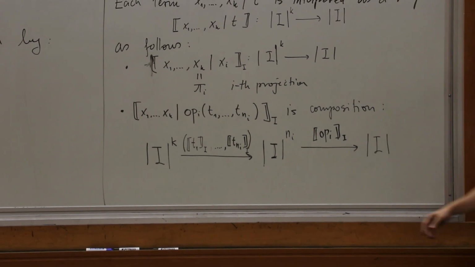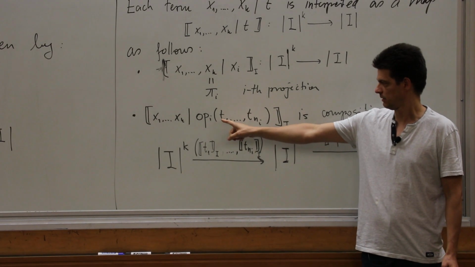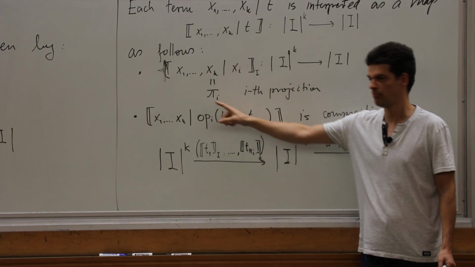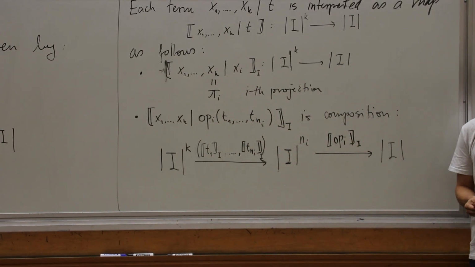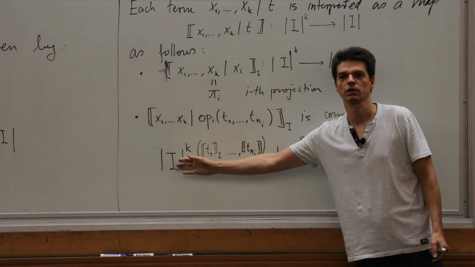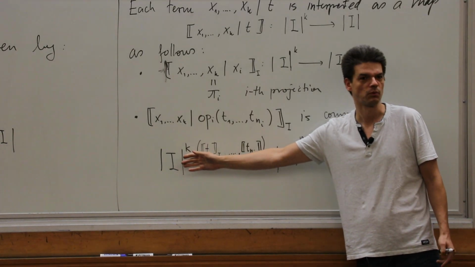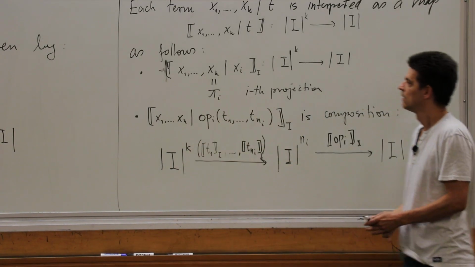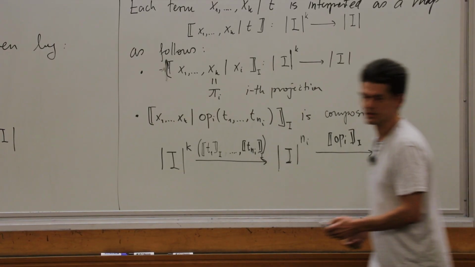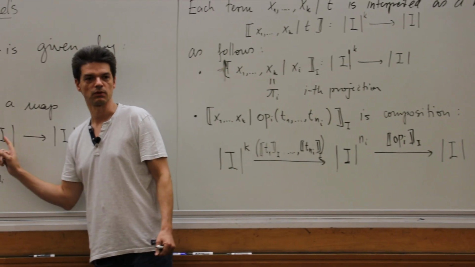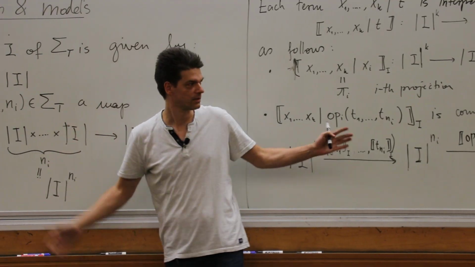So it's just the composition of the meaning of the subterms composed with the meaning of the operation. And this formulation, of course, is going to work in other categories, in case you worry about other categories. So what do we actually need for this? We just need finite products. Right? So if you know about categories, as soon as I have finite products, I can do all of this stuff.